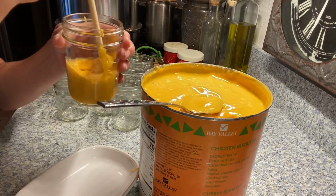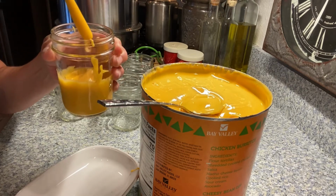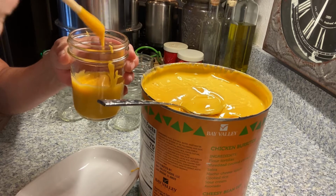Use a chopstick to stir and get all the air bubbles out of it. Make sure your equipment is sterile and clean.